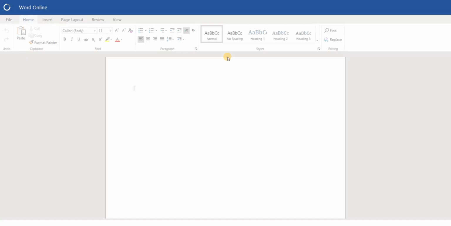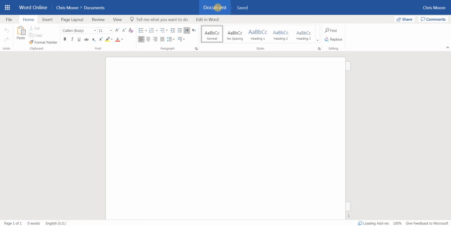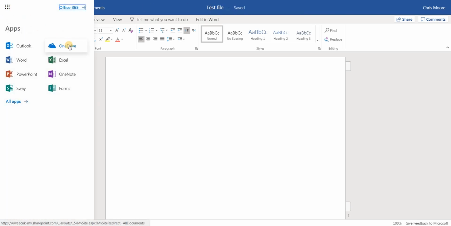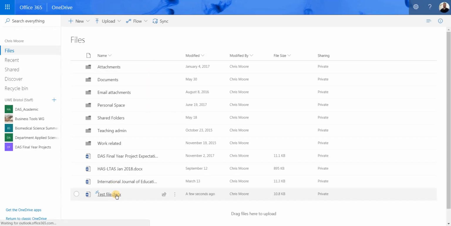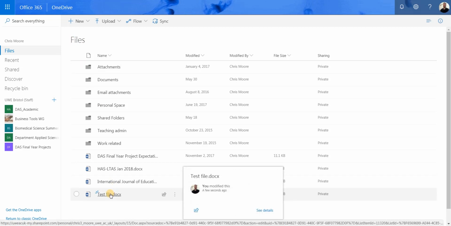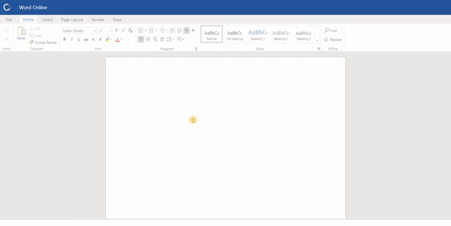Okay, so I'll do a new document to start with, and here we've got a blank document and it's currently called Document. Now this will be saving it in the broader area, just within my OneDrive in general. So we'll call this test file just as an example, and you see that it says save, so save that file name. So there should now be a file, and we'll just have a look for it in OneDrive. There we go, and there it is at the bottom. So it's just put it in the generic files area, the top level of my OneDrive, and it's called test file.